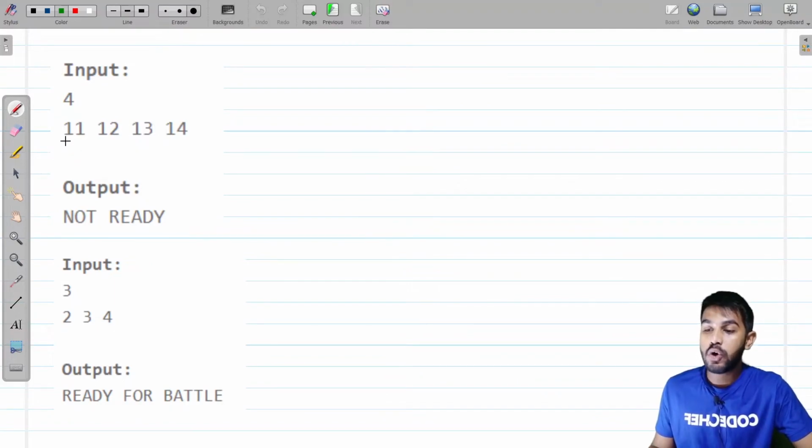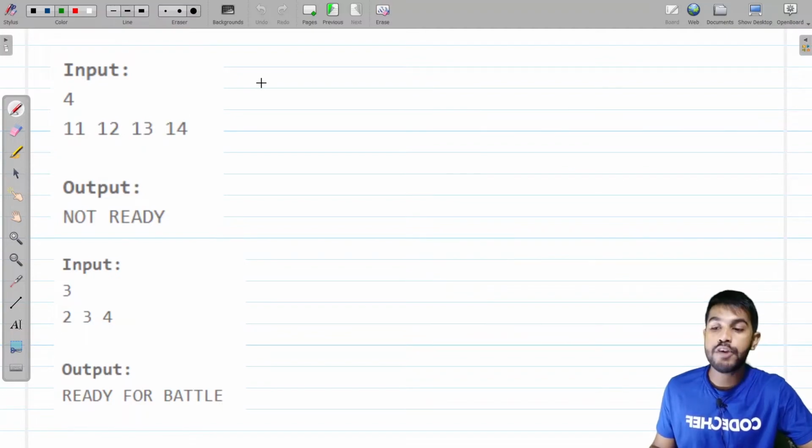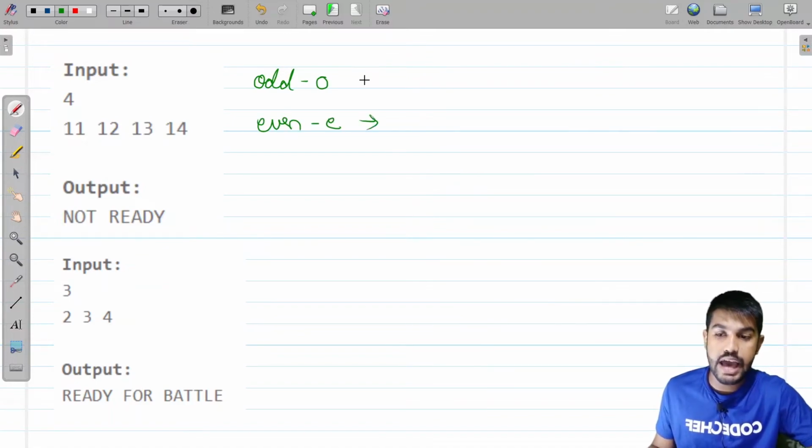So we would at first count the number of lucky soldiers and the count of unlucky soldiers. We would be representing odd with O and even with E itself, and we would implement it in this way only.